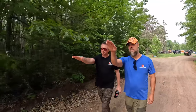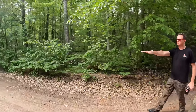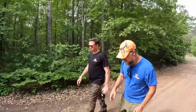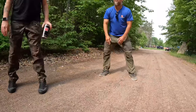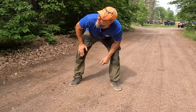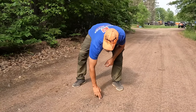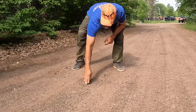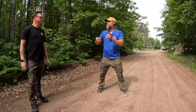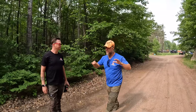This road also goes up from the house and then goes back down towards the main road there. And this is the problem we've got. When you grade a road flat, the water has nowhere to go. So when you create a hole like this and a car hits it, it splashes the dirt to the side, and all it does is make that hole bigger and bigger and bigger.